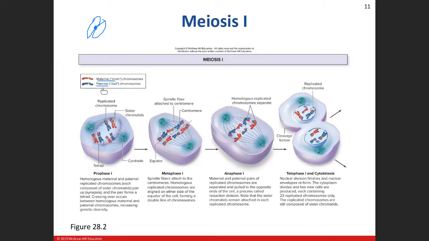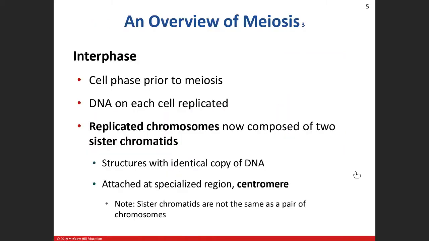We go into interphase, we replicate it, so we have 2. Okay, because remember we need to make 2 cells. All right, so that's what we're going to see here. We're going to see replication of our chromosomes. So where we had 1 copy, now we have 2 copies, and we call those 2 copies sister chromatids. They're identical, but just one comes from mom, one comes from dad. Okay, you guys cool with that?